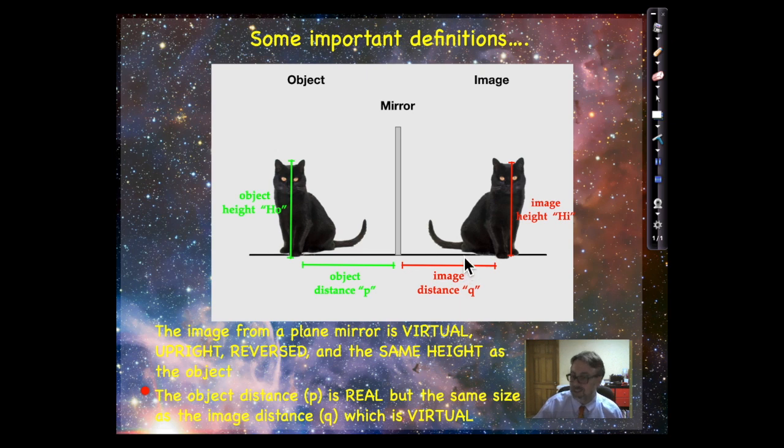But I can't touch what's behind a mirror. There's nothing really there. So we call what's behind the mirror virtual. This is a virtual image because I can't physically touch it. It's where the image seems to be, based on projecting those reflections backwards. But I can't put my hand through the mirror and see the cat there. We'll later learn that a real image can be projected, shined onto a piece of paper, whereas a virtual image cannot. There's no way to take a flat mirror and get the image to show up on a screen of some type.